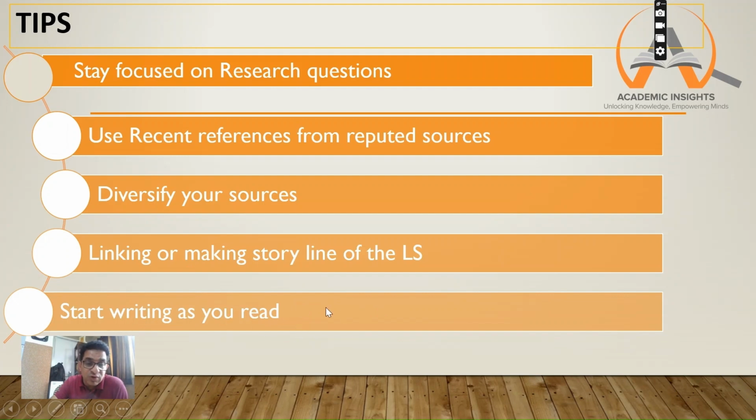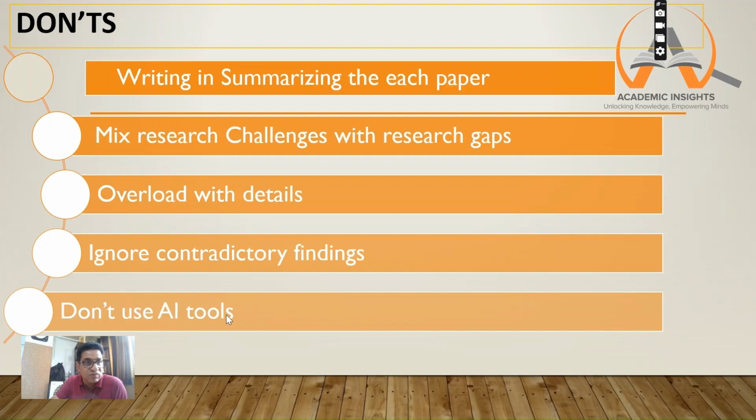So this is a good approach, because whatever we have studied currently, we summarize at that particular moment. Now, what we should not do, this is a bad practice. Some students just summarize each and every paper separately, making one paragraph per paper. This is a bad approach. We need to correct this. We have to link each and every paper with each other so that it can be better read.